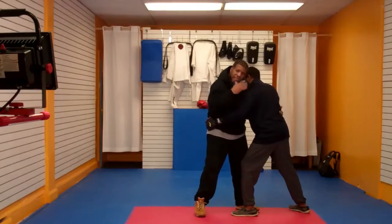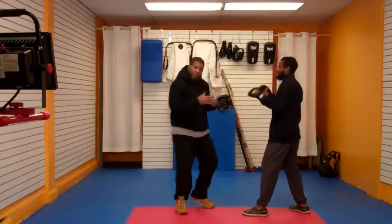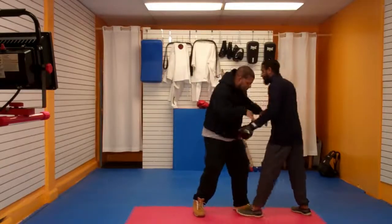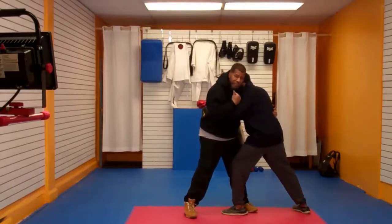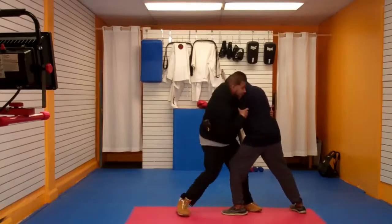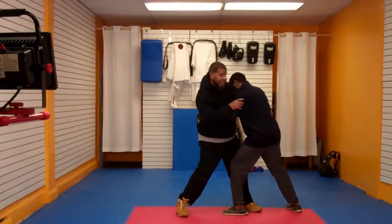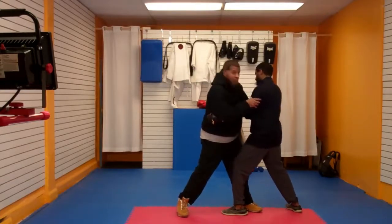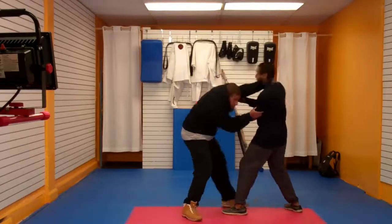So next is how do we get to that spin? As I said, we have maybe 3 seconds. I'm in here, locked up. He's going to get ready to do something. I have to think about what I'm going to do and get it done. From here, if we're moving around and he feels me getting ready to spin him, I have to inject something in between that move. I have to use an insert, all right? That insert might be, I might rear back and spin. Once I do that, he's going to flinch. Once I do that and he flinches, then I can spin.